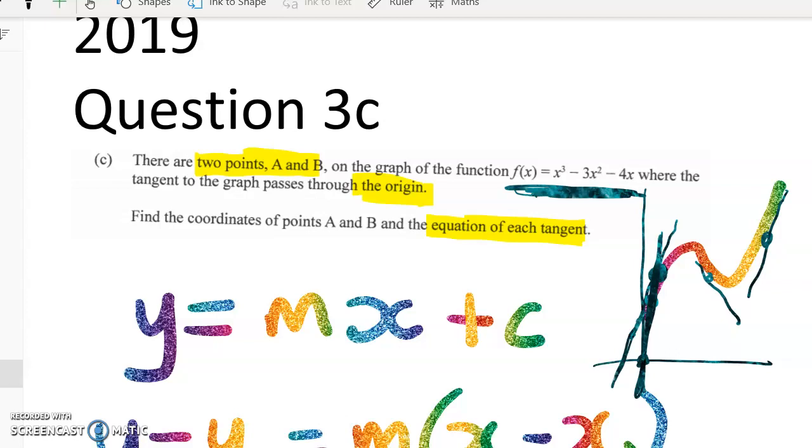And then thinking about what it means for the tangent to go through a point, right? So the big idea in here is that this m is the same no matter where on the tangent line we are, and we know how to find the gradient on the curve from the gradient function, right? So we know that if it's going to go through the origin in that point, that slope has got to be constant, and it's got to equal what comes out of my gradient function.